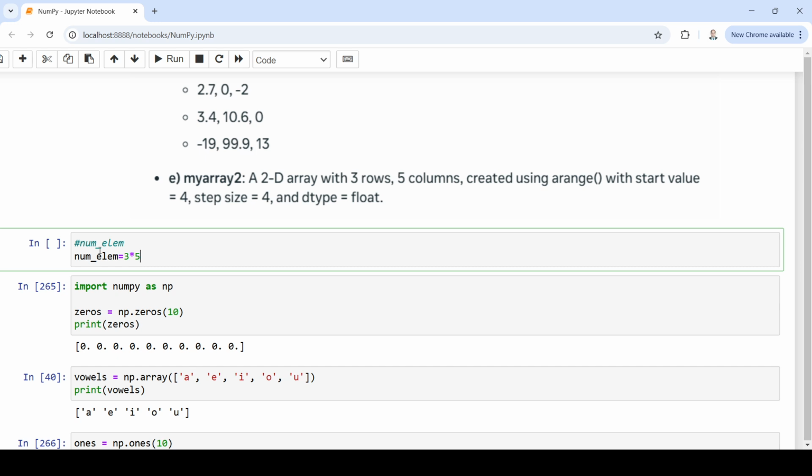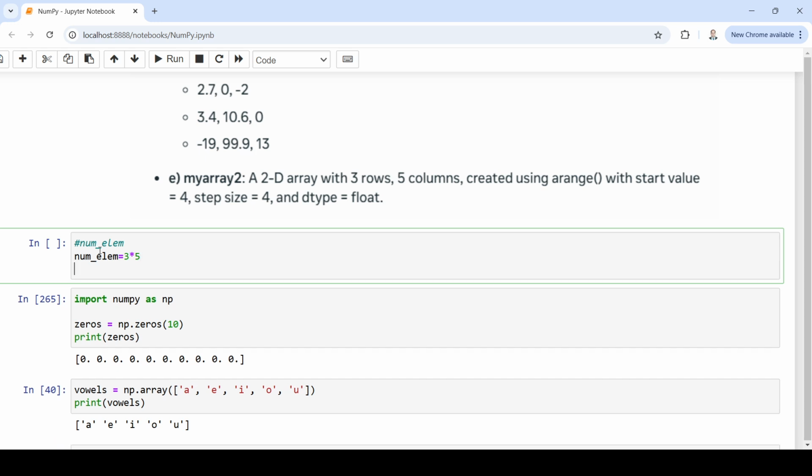Then you can use np.arange. It is saying that the start value is 4. So 3 into 5 is 15. If it starts at 4, then you need 15 elements with a step size of 4.